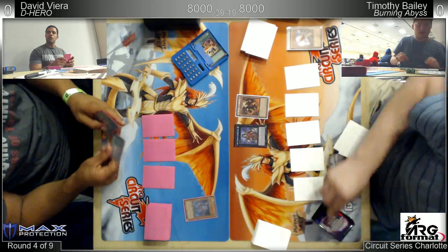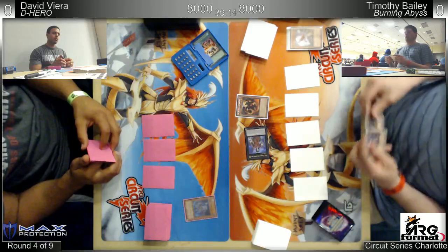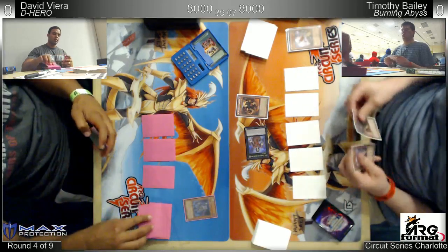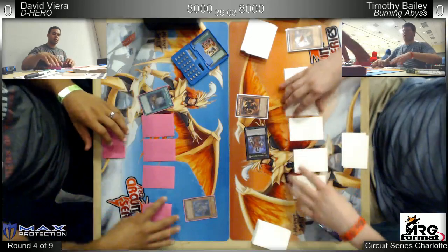Did you turn Scottish turn on, right? Me? Yeah. Boy, you summoned the Graff. Oh, the Graff. Alright. Goes down to 45.